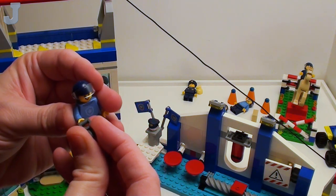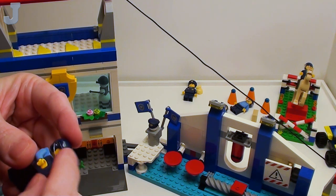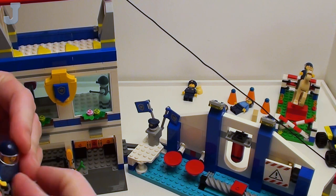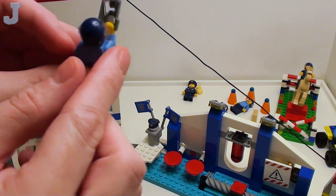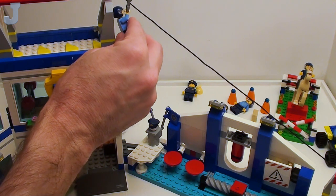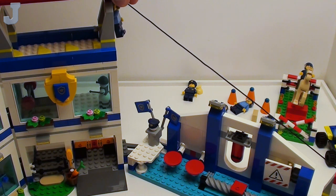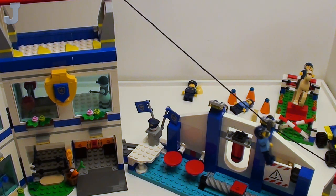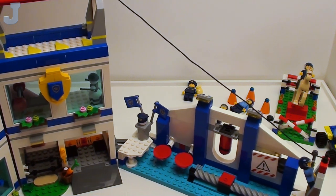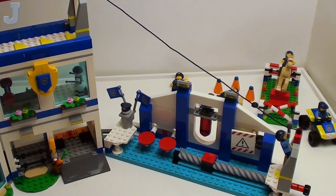All right. Well, if I can get it in his hand, there we go. And this is just easy. You can see it's got a notch there. So you can just take this in and hook it right in. There we go. So it can go like this. And that's pretty good, actually. Let me see here. Let's back up a little bit more here, and I'll show you. That's a pretty good idea.